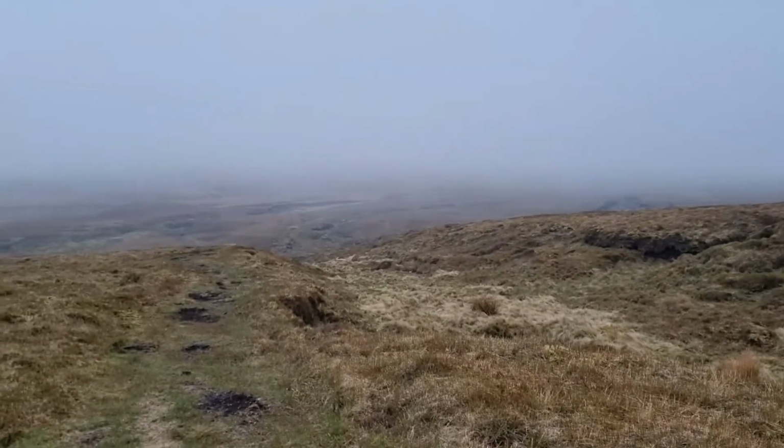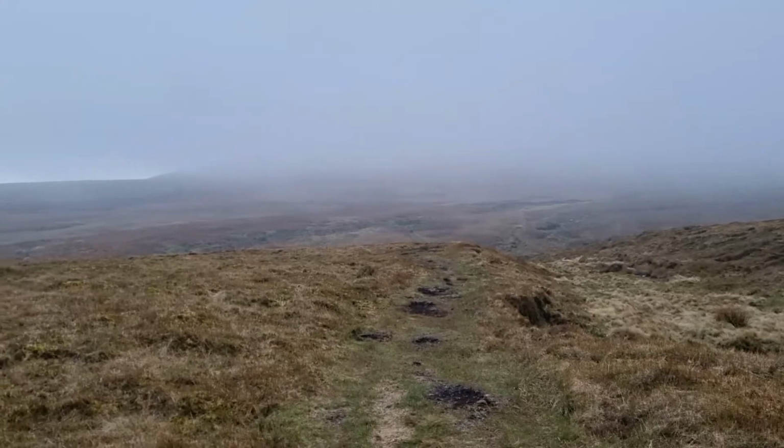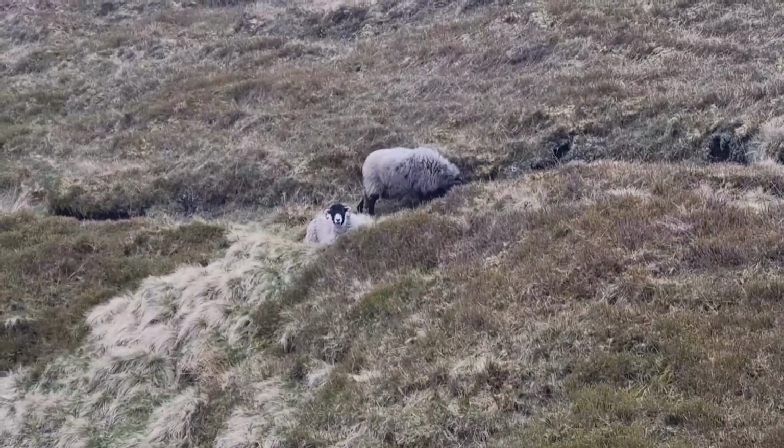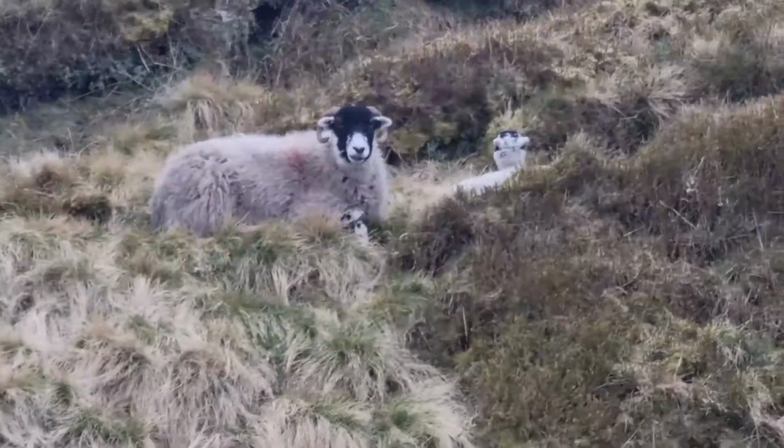They have stuck a plaque up there to tell you what it was, when it happened, how it happened, and how many lives were lost. It's one of those things where you think, wow, that's quite cool. You go up there and it is actually quite daunting to see so many lives were lost in this one little plane crash.